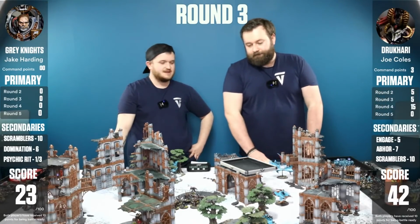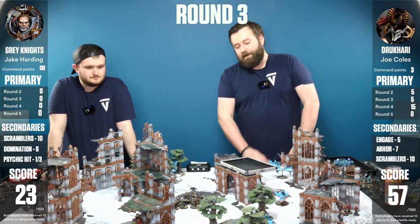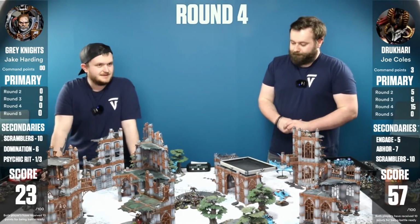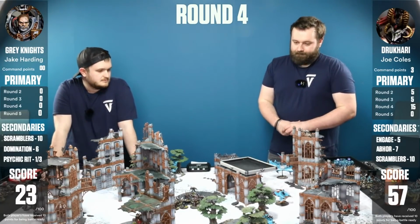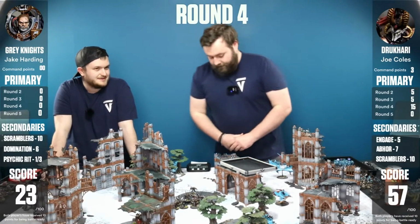Turn 4 now. What do you get in turn 4? So it's turn 4, which means that my entire army has a 5+ invulnerable save. Invulnerable. It also means stuff. You know, absolutely just stuff. Great commentary.